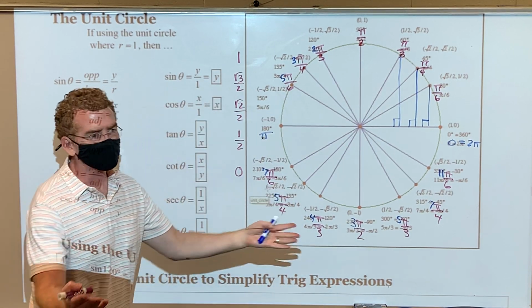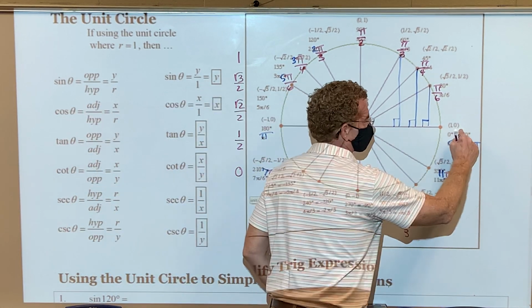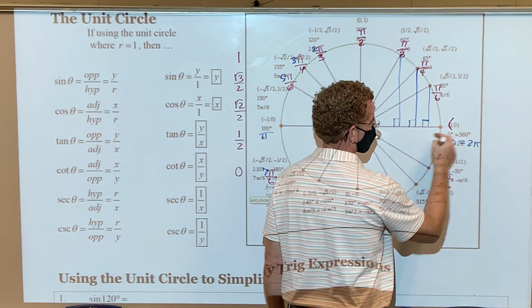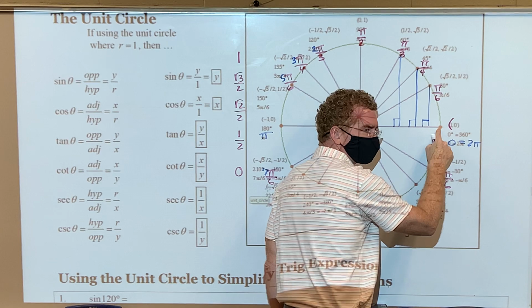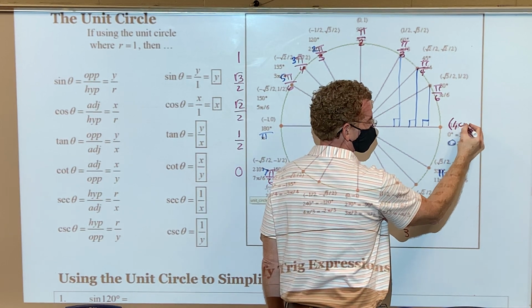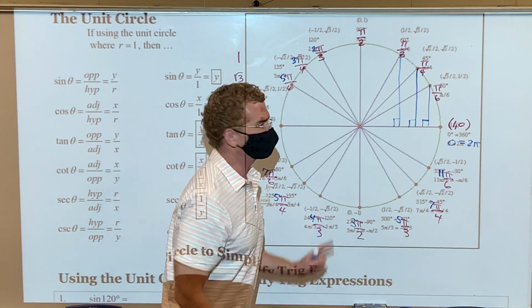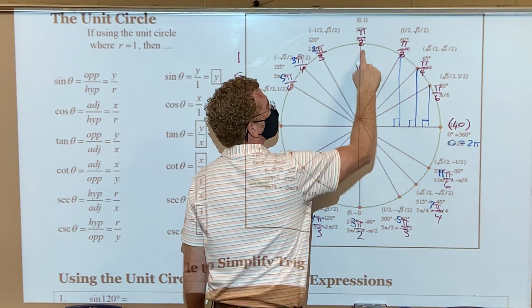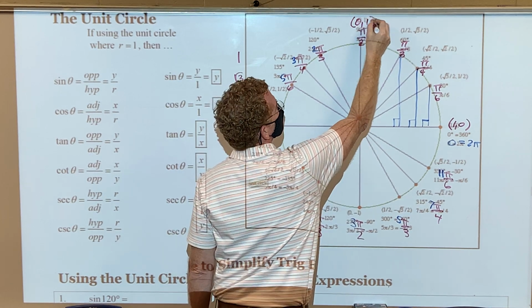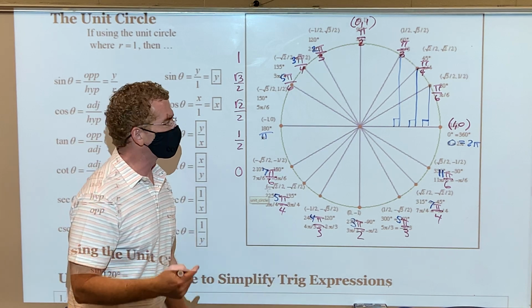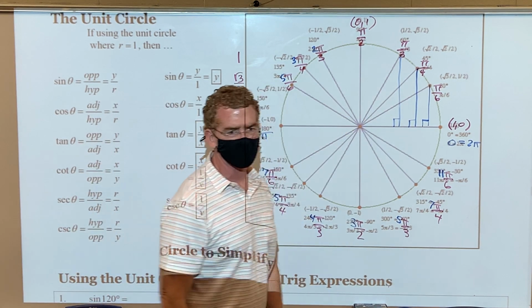Well, some of these are super easy, right? Like, if I go straight to the right, what does that have to be? How far did I go? How much up did I go? 0, so 1, 0. If I go straight up, what are my coordinates? 0, but up 1. So some of the coordinates are going to be really easy to label. It's the ones of the special triangles that you've got to be careful about.